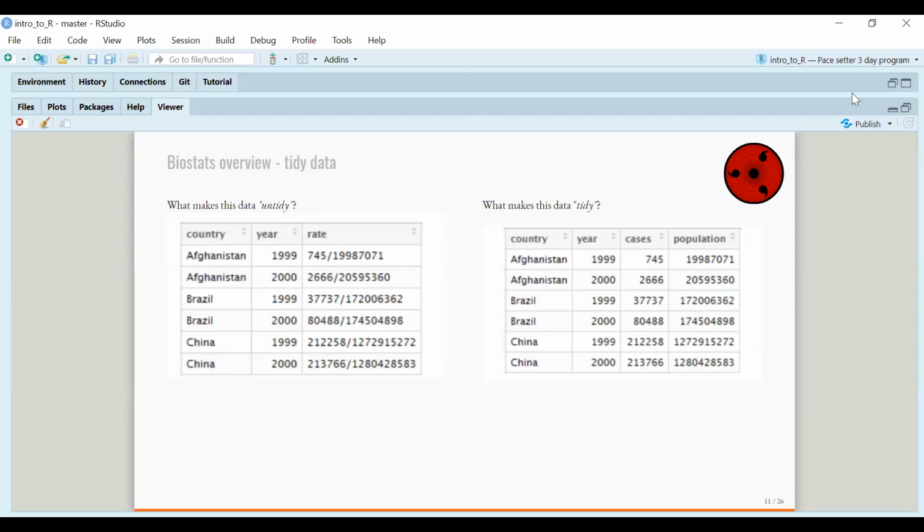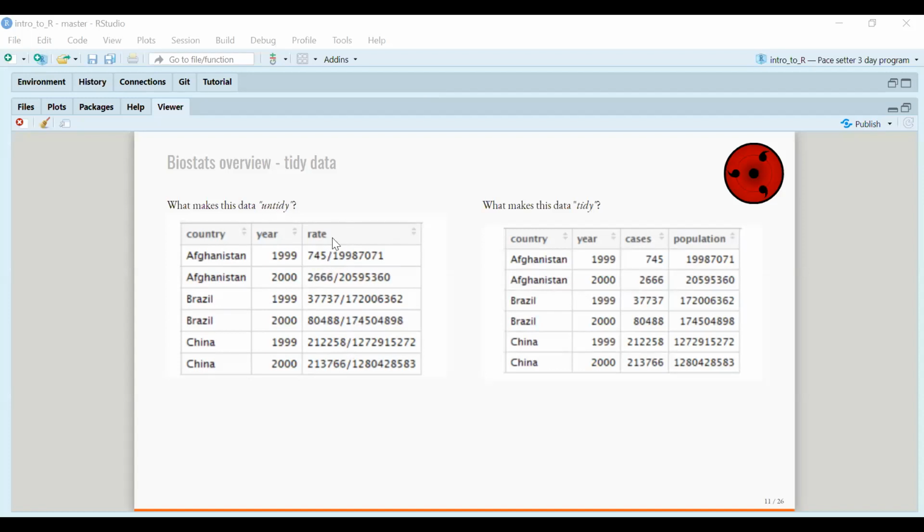So if we can just do that in a minute, I want our participants to just look at it. Can they tell me why I'm saying that the table I have on the left is untidy, but the one on the right is tidy? You might want to use the chat box for that, please. Perfect.